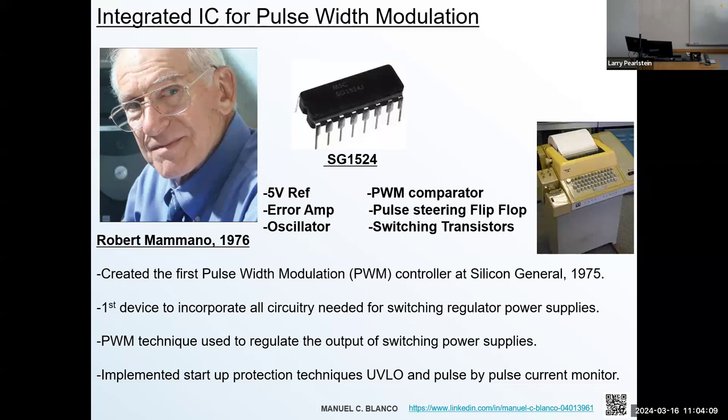A lot of this was really expedited in the late 70s by Robert Mamano, who worked at Unitrode. When transistors came on board in the 1950s, power supply engineers had to design not only the magnetics but also all the switching semiconductor circuitry in discrete components — a comparator, a fast switcher, a level shifter, a gate driver. It wasn't until the late 70s that Unitrode said: we can make a PWM IC that has a built-in clock, built-in error amplifier, zero voltage crossing comparators — and articulate all this in one chip. Where the field has not progressed is including the magnetics in the chip — that's the area where we need to go, and that's where this whole AI thing comes in.